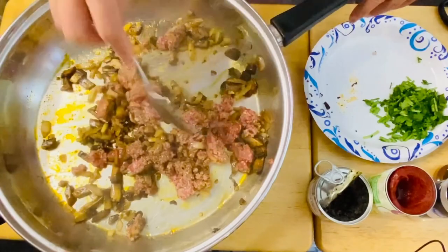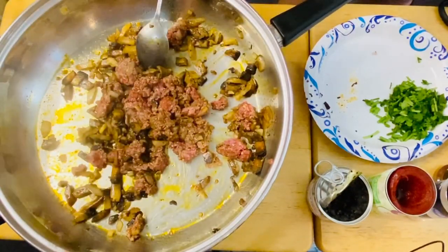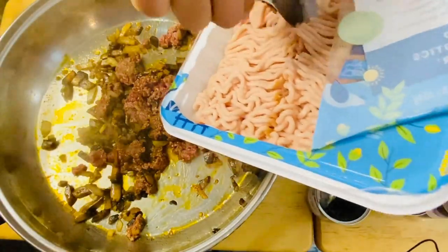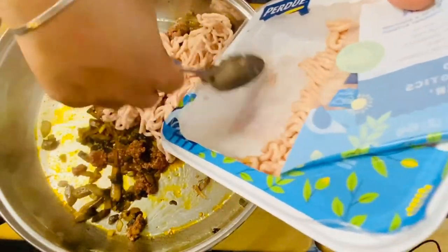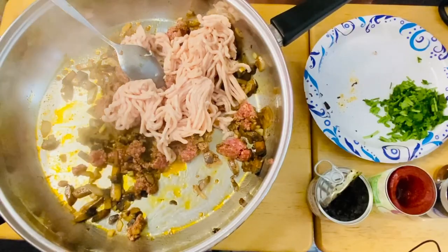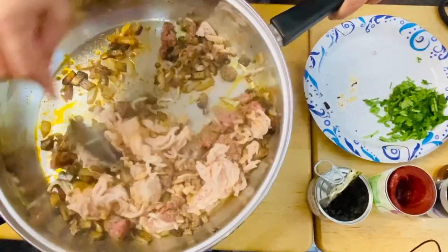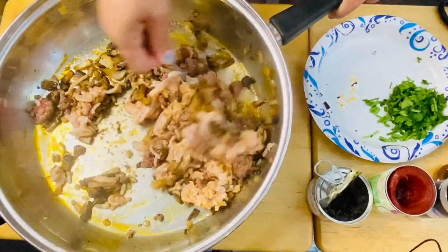And then what I'm going to do is get my chicken. We're going to put in half of my chicken. Beautiful. Yum. Oh, smells so good now. Okay, mix them up. Ooh, amazing.